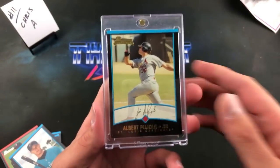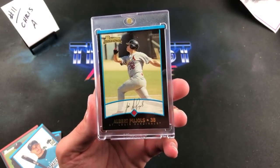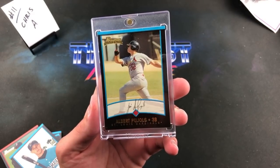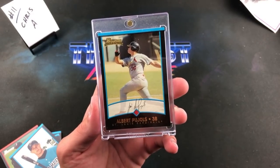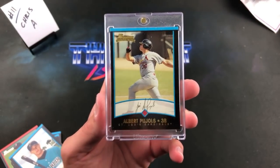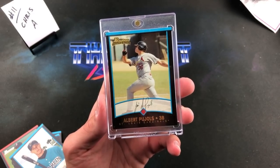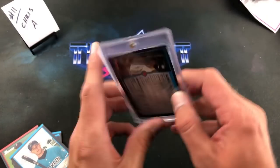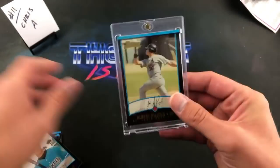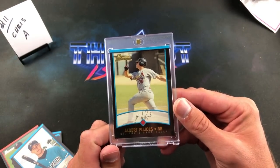Like I said, eBay comps are $70 to $100 all depending on paper loss and condition. I don't think this one will get $100 in particular — it's definitely off left to right and there are some speckles to it, but not as bad as some of the other cards tonight. We definitely got lucky. Not a gold, but I'd definitely take it. Chris A, congrats — you got the freaking Pujols in the last pack, the last two cards!